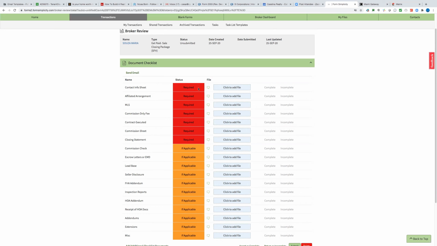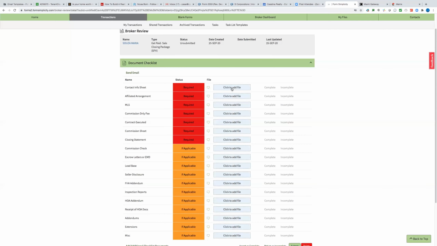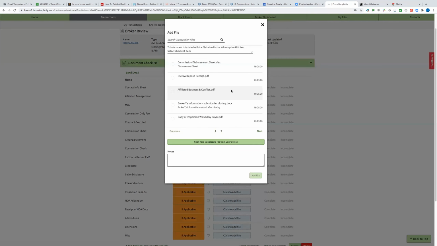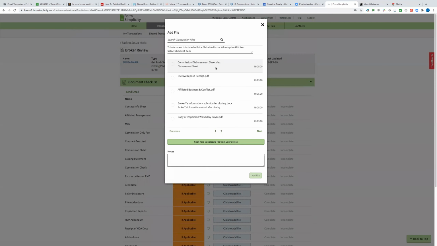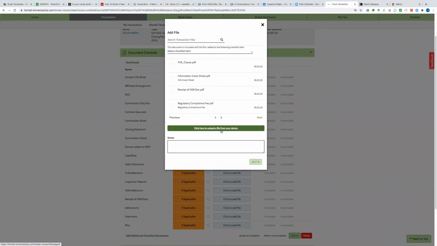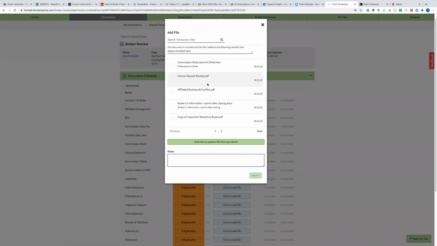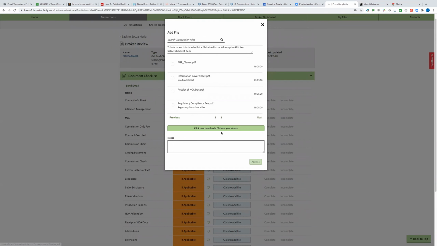So for example, we're gonna click here, click add to file. And these are the documents that you have in your file. All the documents are there, right here, right? So the first one is the contact sheet. You look for your contact sheet here, and here it is. And you add it.